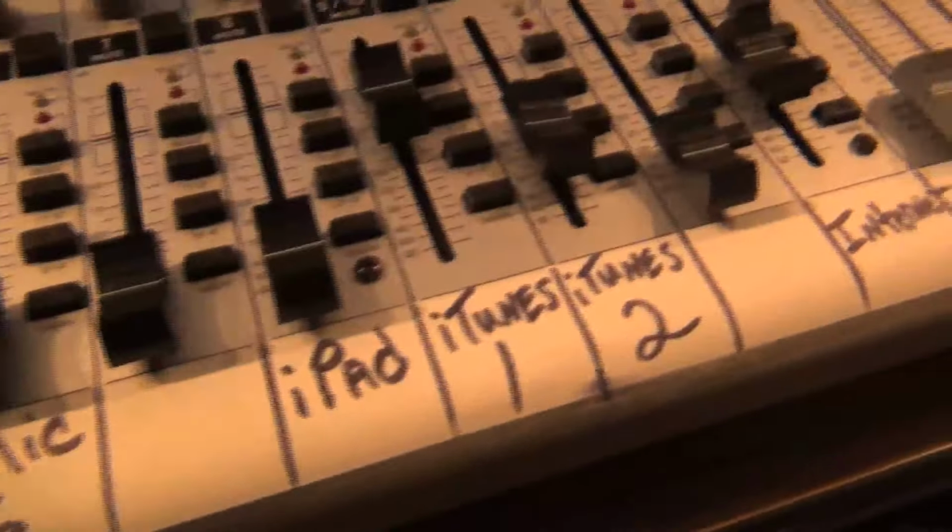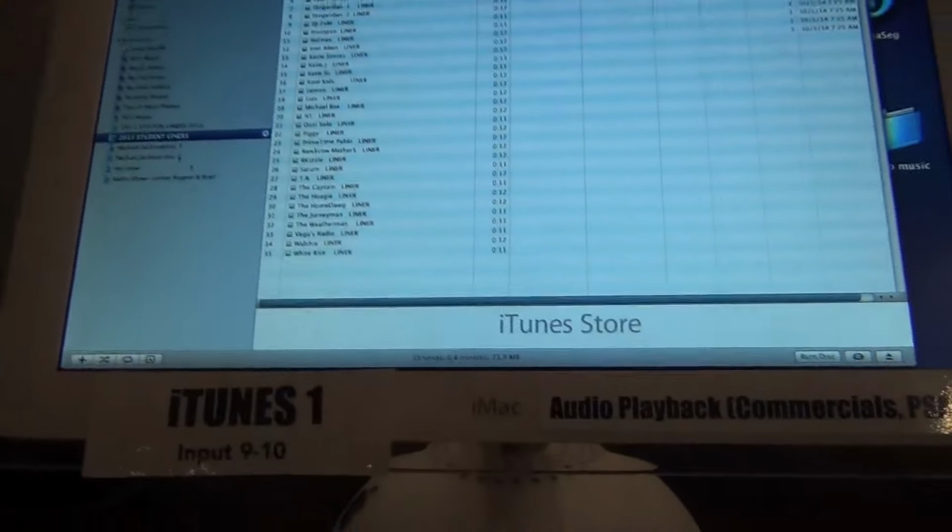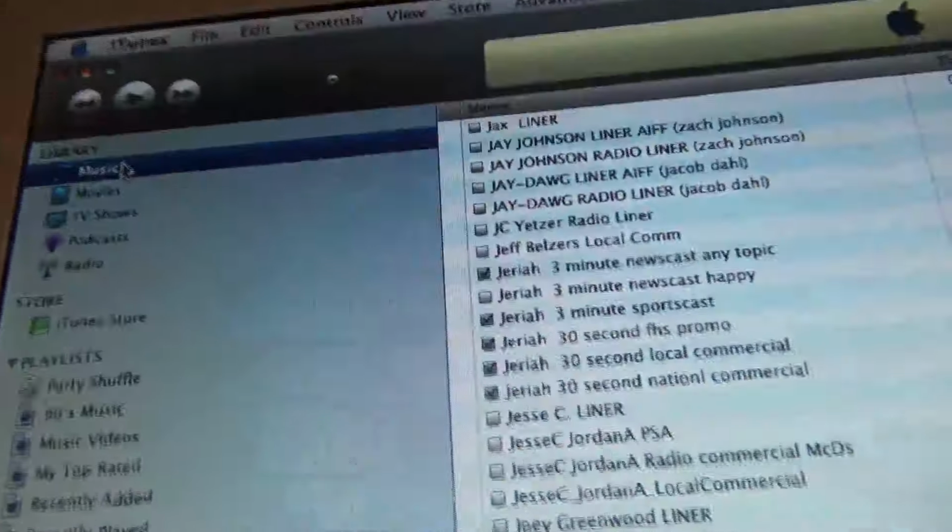Next thing over here, we've got iTunes 1 and we've got iTunes 2. I have loaded all of the student liners in here. Let me play a couple here for you. iTunes 1, make sure that iTunes 1 is up. Make sure that iTunes 2 is up for now. We're going to go to, we've got some music in here. If you go to music, turn this a little bit.